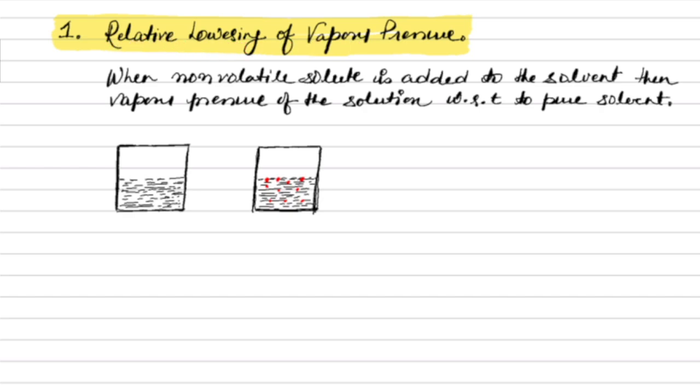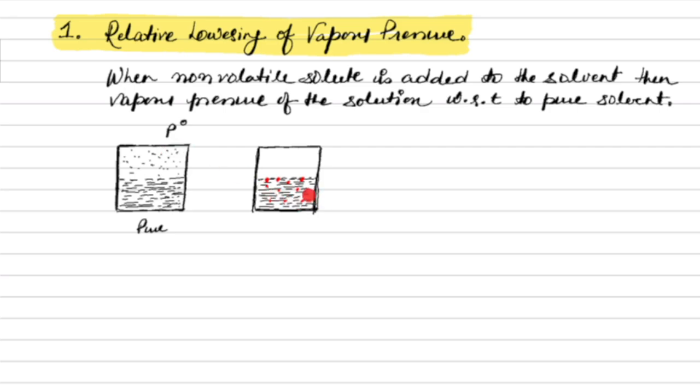Now let's see, this was the pure solvent. So here it is pure solvent. It will have some vapor pressure, which we can note down when equilibrium has been reached, and let's call that P naught. I'm denoting it by P naught, because we put the naught whenever we are talking about the pure form of something. So this is the vapor pressure when it was pure, nothing was mixed.